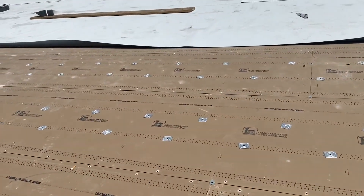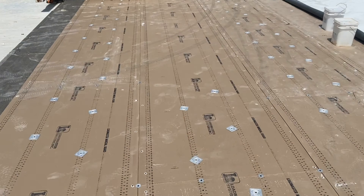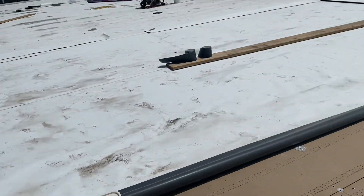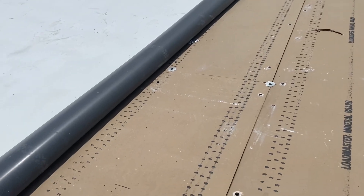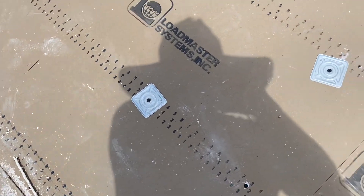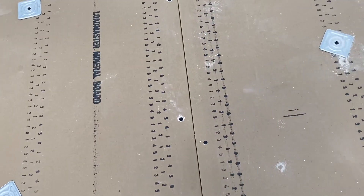We're loose laying that and then installing a half-inch cover board made by Load Master Systems right there. It has a very unique fastening pattern with three different types of screws and two different types of plates. The actual board is a tongue and groove roof board — you can't really see it once it's laid, but there's a locking mechanism between the boards. You can see how the two pieces kind of nest together, which adds strength to the roof system. The fastening pattern has screws and plates where the two vertical pieces join together — four screws — and along the edges, more screws that are staggered.